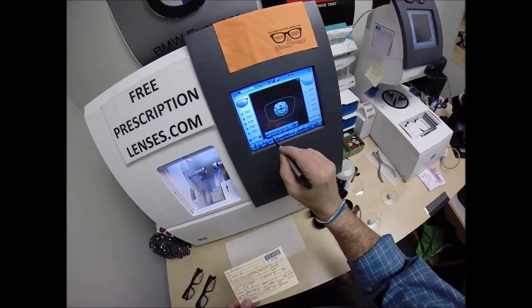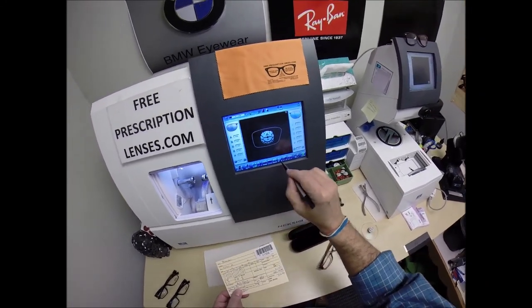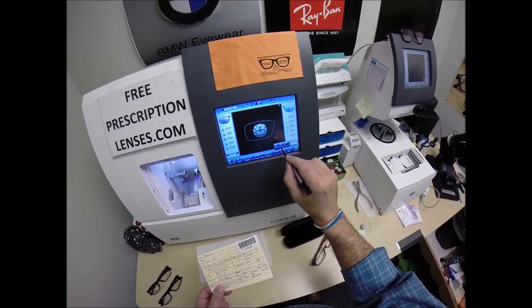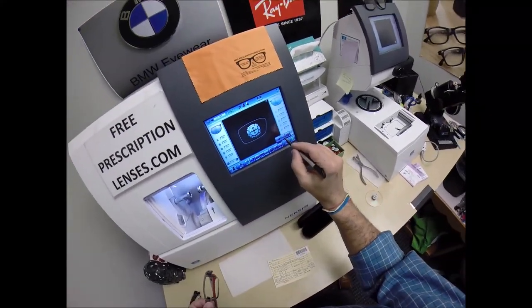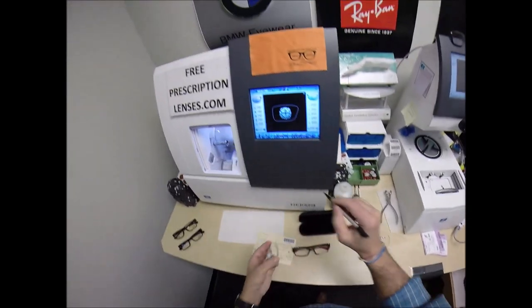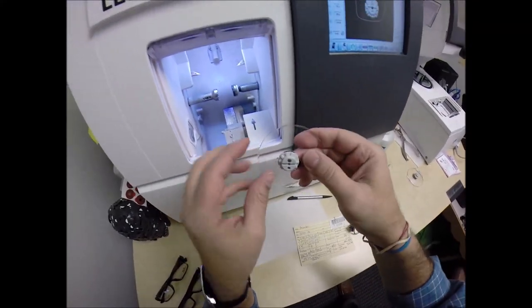1356. These are polycarbonate lenses. If they were plastic, high index plastic, or Trivex, I would select that material, but we're going to stick with polycarbonate. I'm not going to polish the edge of the lens because it's not going to be seen. I'm not going to put a safety bevel on the front convex surface of the lens, because it won't protrude from the frame, but I will put one on the rear concave surface, even though I doubt it will protrude from the back of the frame, but I'll show you why I do that anyway.